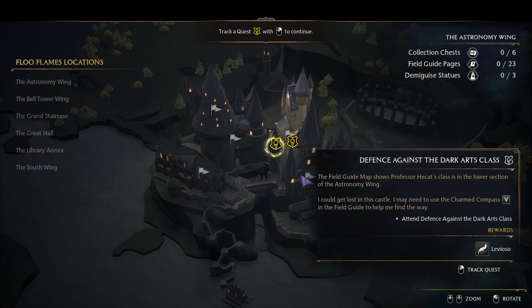The field guide map shows Professor Hecat's class is in the lower section of the astronomy wing. I could get lost in the castle. I may need to use the charmed compass in the field guide to help me find the way.